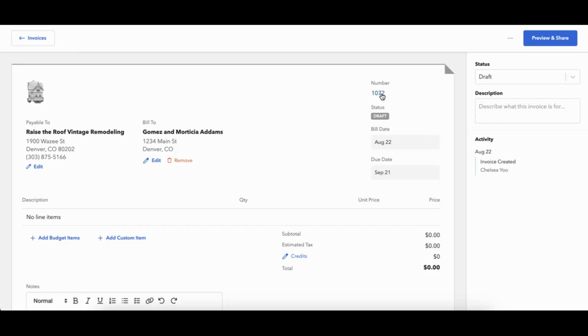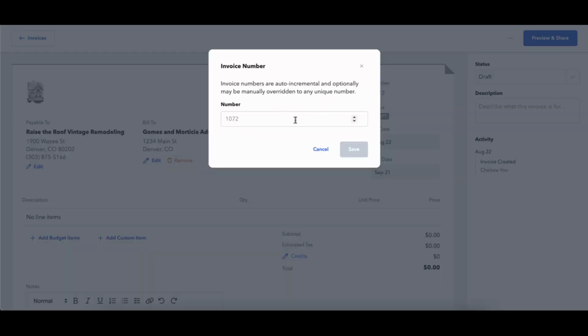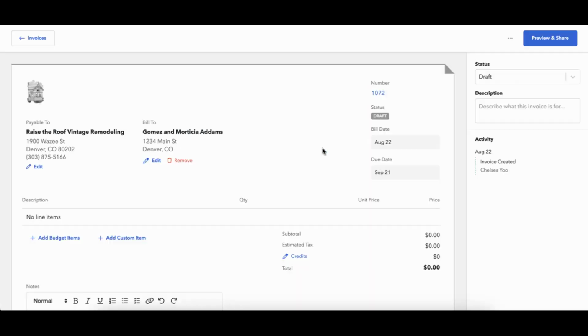Next, you'll have your invoice number. You can click to change this at any point in time. So if you've already been using a software and you had invoice numbers in there and you wanted to change it, all you have to do is put the next available number. So maybe mine was 1100 or something like that. I could put in the next available number. It'll change this to 1100, and then every invoice afterwards will be 1101, 1102, subsequently following the numbering.